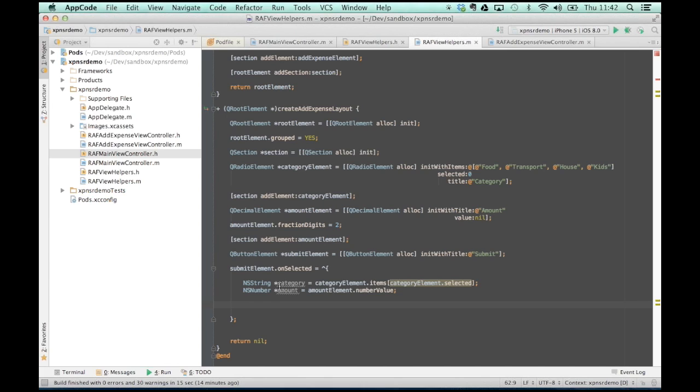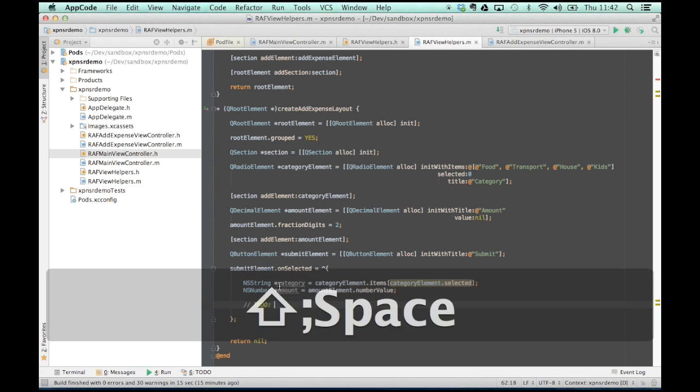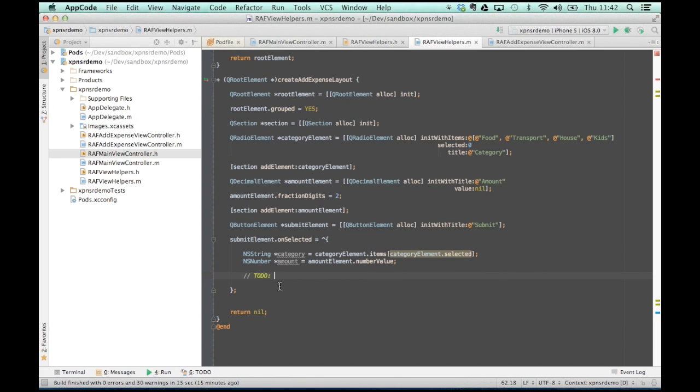So we need to create some class that will wrap those two values and attach it to a button element, which will be handled in another method. I will just show you in a minute how to do that. But first, I will put here a to-do item, which I usually do during my workflow.